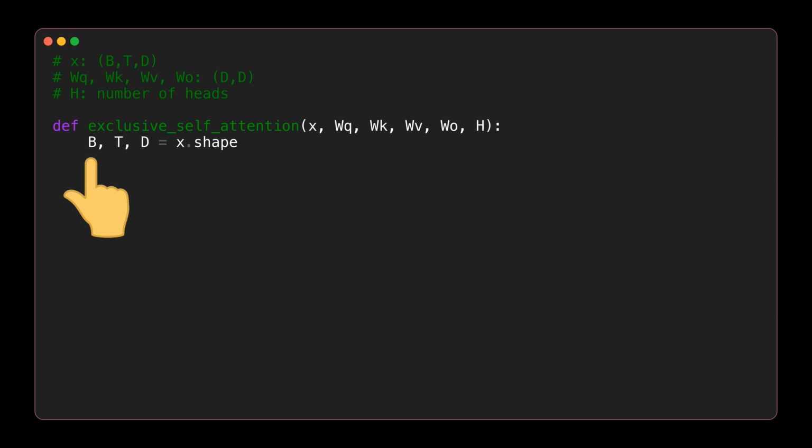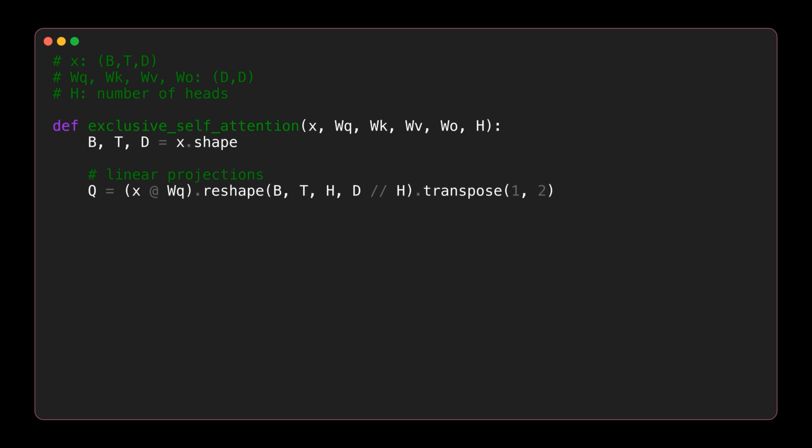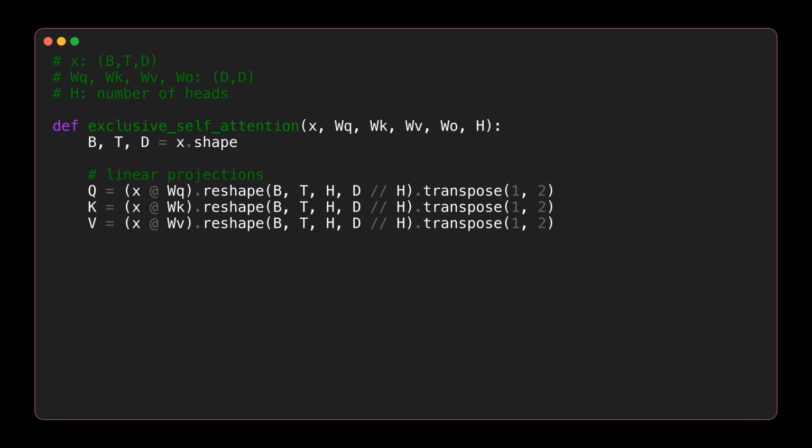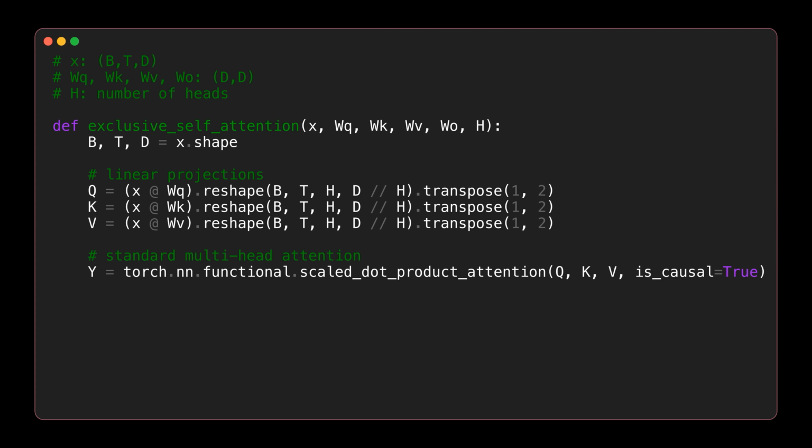Here the input x has dimensions of batch size b, sequence length t, and the embedding vector dimension d. The standard multi-head attention computation stays completely unchanged. We compute the query, key, and value vectors using the learned linear projection, and then compute the attention output y using the standard formula.